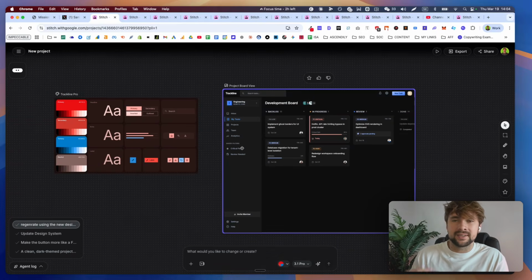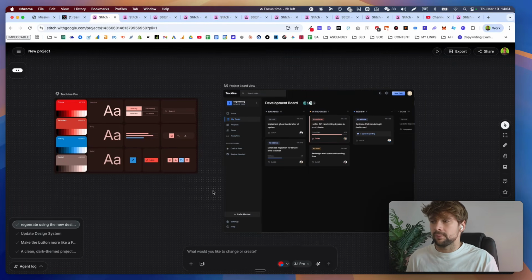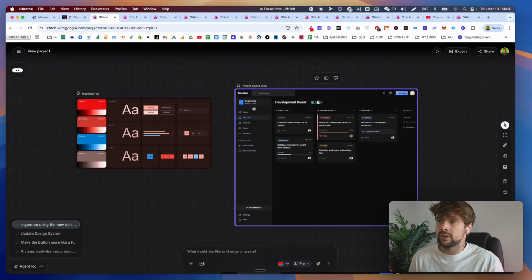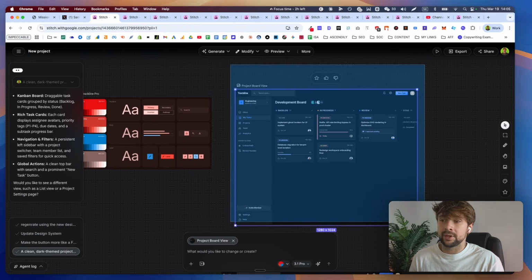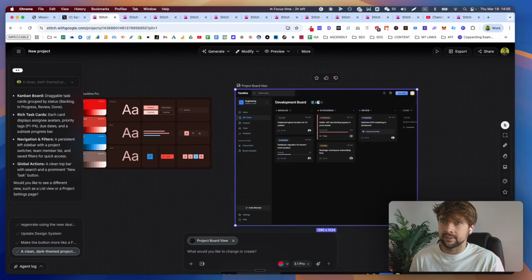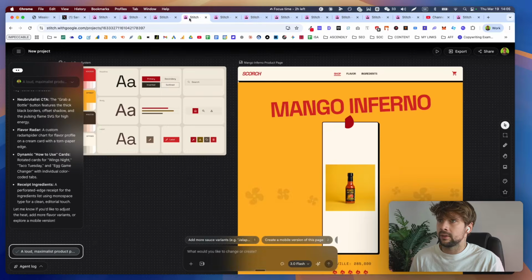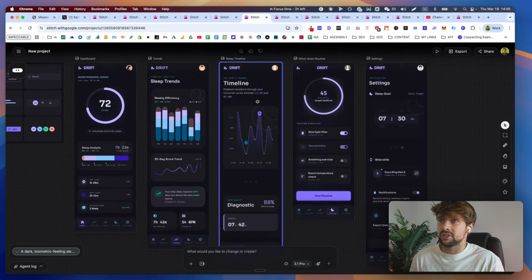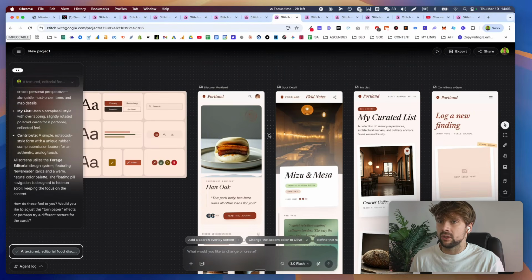Let's look at the designs that Stitch came up with and also see what you can do once you have the designs if you want to expand upon them, for example, right? So this is what it generated now. And this is from the prompt, it generated a project board overview. What we're going to get is a design system, and we're going to get the actual design that it comes up with, right? And this happens here as well. Here's a hot sauce. We got Stitch. We got an app, which it seems to do really well with. We got a Portland field notes, which looks pretty dope.